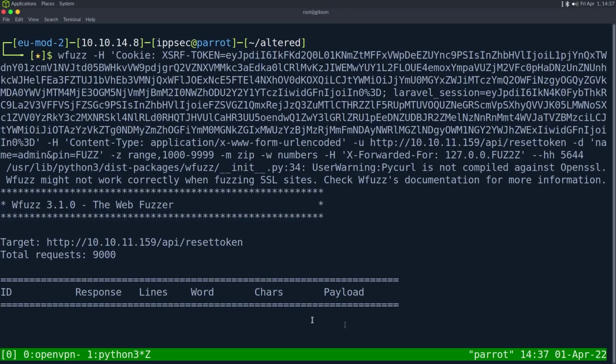And if it doesn't come back, maybe our pin code was under 1,000. But little hint, I coded this application and I was too lazy to look up how to format numbers under 1,000 to be 4 digits. So I just went ahead and on the backend server code made it 1,002.9999. So I know this is going to hit as long as I did everything up here correct. If it doesn't, I will probably delete my cookies and get a new cookie because my Laravel session could have got invalidated for whatever reason. So maybe that's it. But yeah, I'm just going to wait for this to finish.